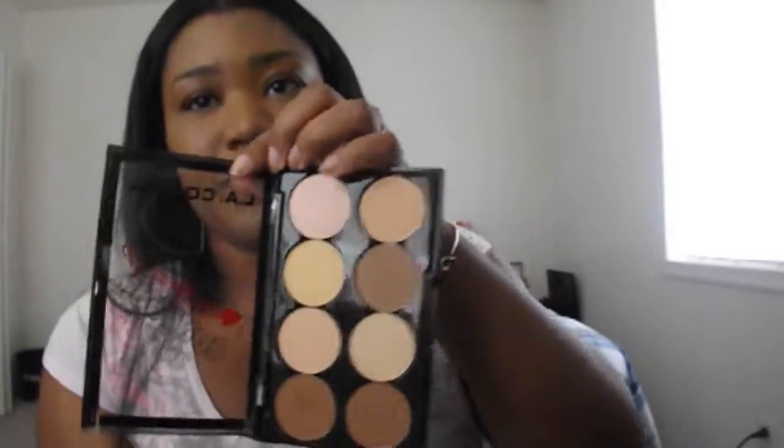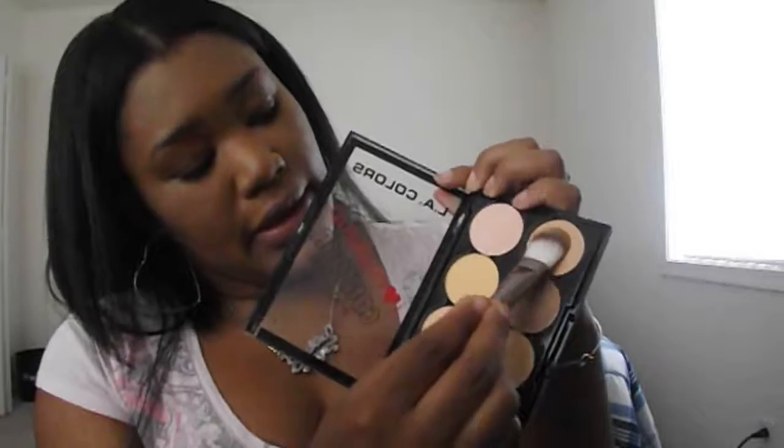Now we're gonna powder up, and what I'm gonna be using to powder my face and also kind of contour my face is the LA Colors I Heart Makeup Contour Palette. What I'm gonna be doing is taking a little brush. We're gonna use this brush, and this is just like a flat powder brush. I think I got this on Amazon. Not 100% sure. I'm gonna be taking a mixture of this shade right here and this right here. I'm gonna take a mixture of those two shades, and I'm just going to put that everywhere where I put the concealer to brighten the area and to set.